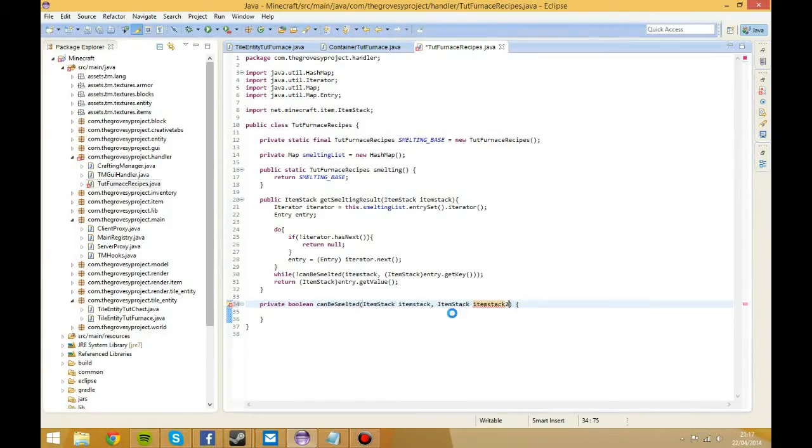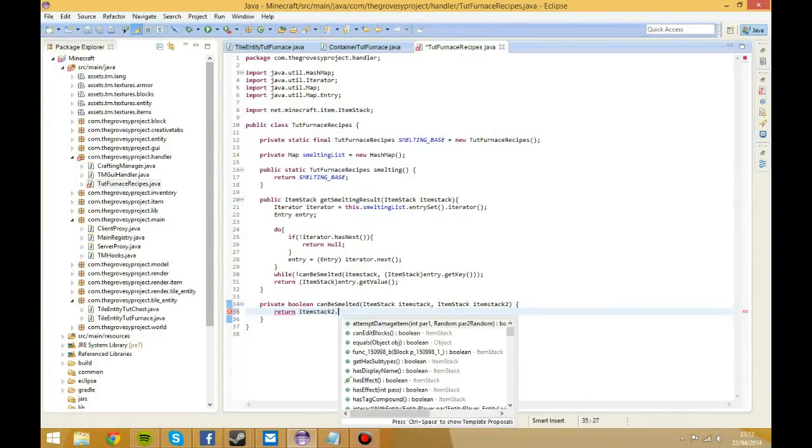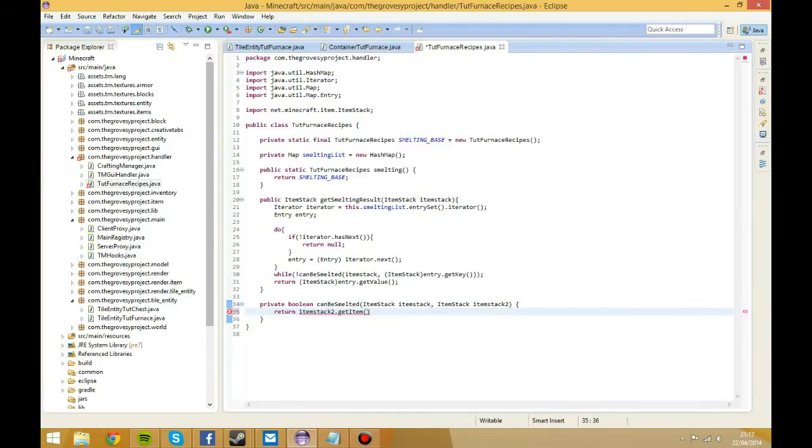So we'll return item stack 2.getItem. Basically, if that is equal to itemStack.getItem, then I want you to return true, but also this also has to return true.